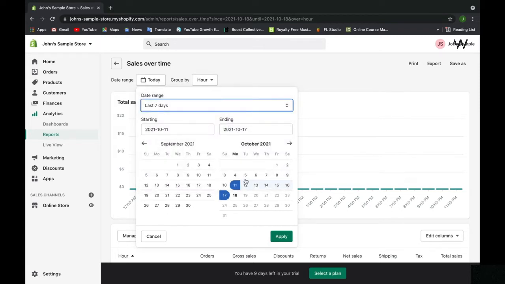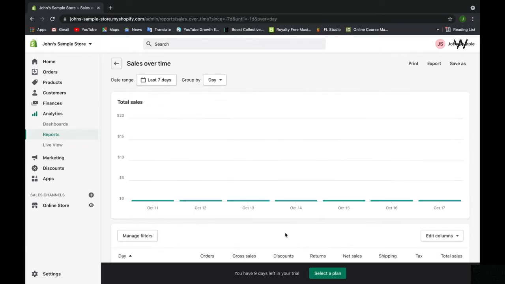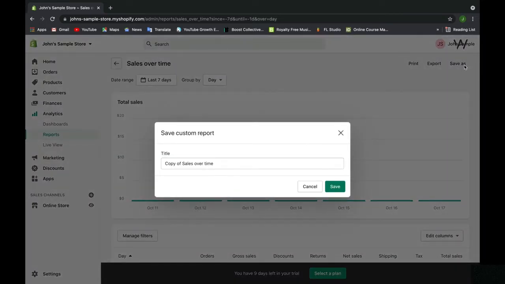And then instead of hours, if I click apply, you can see it change from hours here to days of the week. So again, you can even print this data out afterwards or export it. We can also save this data as a specific custom report that we can come back to and open up if we find this specific set of data criteria interesting.